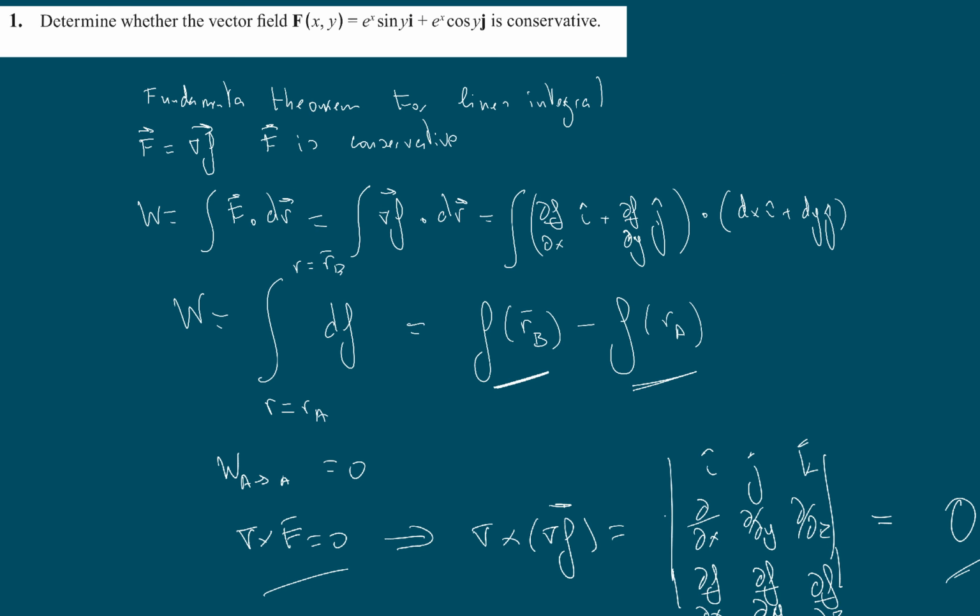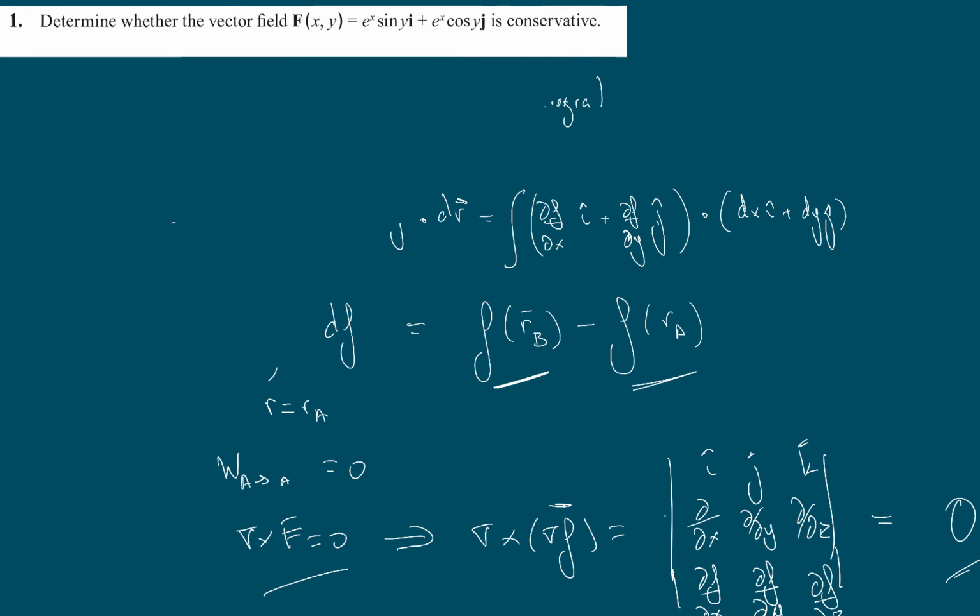If F is conservative, F is equal to the gradient of some potential function, some f. If the vector field is conservative, the work from going from A to A is 0. If F is conservative, the work from going from A to B depends only on the final point and the initial point. So everything is very equivalent. So let's go solve the problem. So the problem says, so we erase here, we don't need this now.